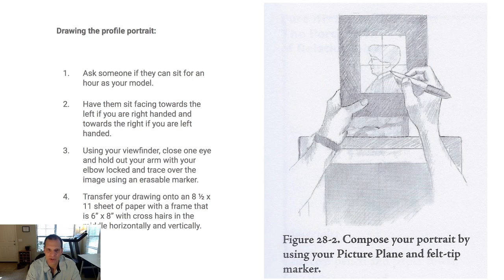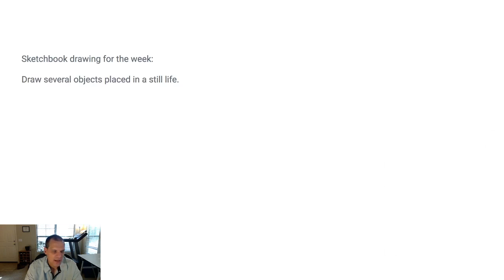Finally, for the sketchbook drawing, which will be due the following Monday, I'd like you to draw not just one object, but at least two objects. Take two small objects and put them together, one in front of the other, or one laying down, one standing up, however you want to choose them. But I want you to compose them into what's called a still life.